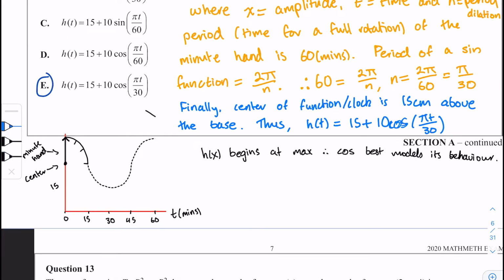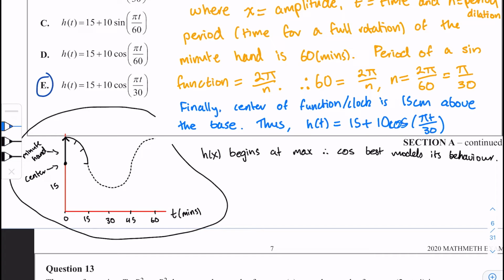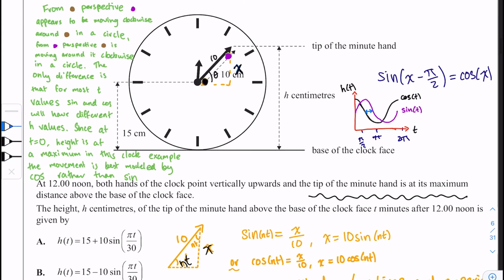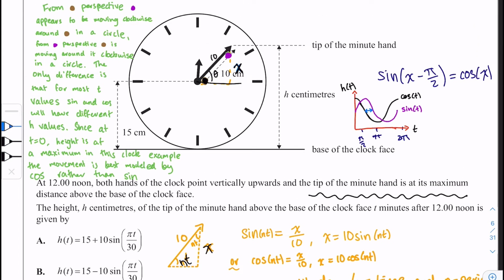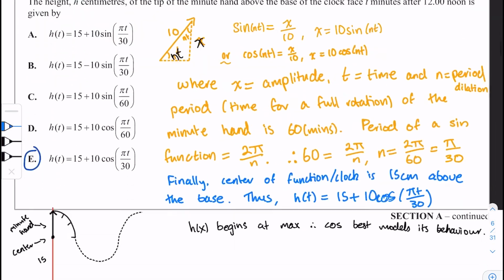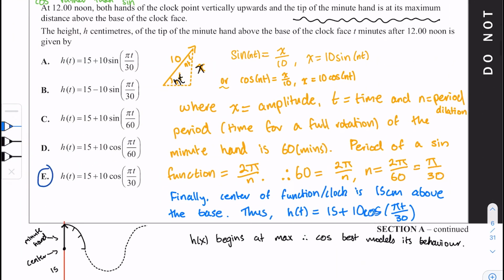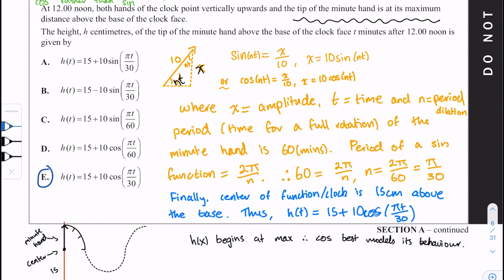You can see that here, that's basically what's happening. It's starting at a maximum, going to a minimum, going back up. That's what a cos graph looks like. If it started in the center, if it started here, then it'd look more like a sine graph. So we know it's a cos graph, even though a lot of people would be tricked into thinking it's a sine graph.